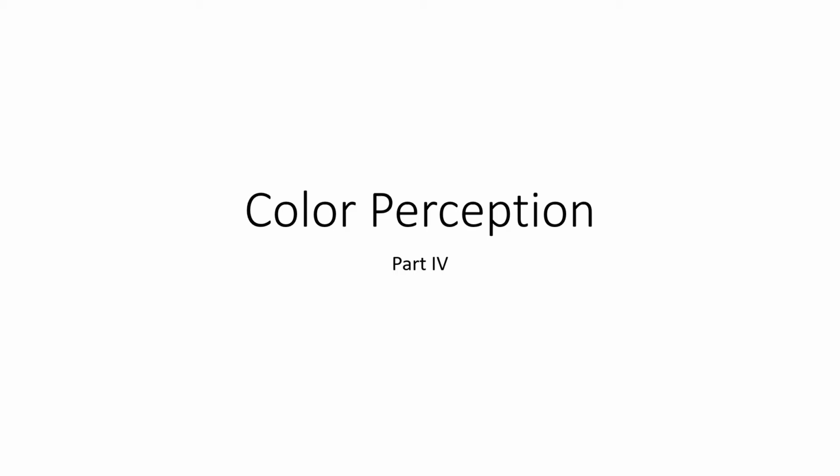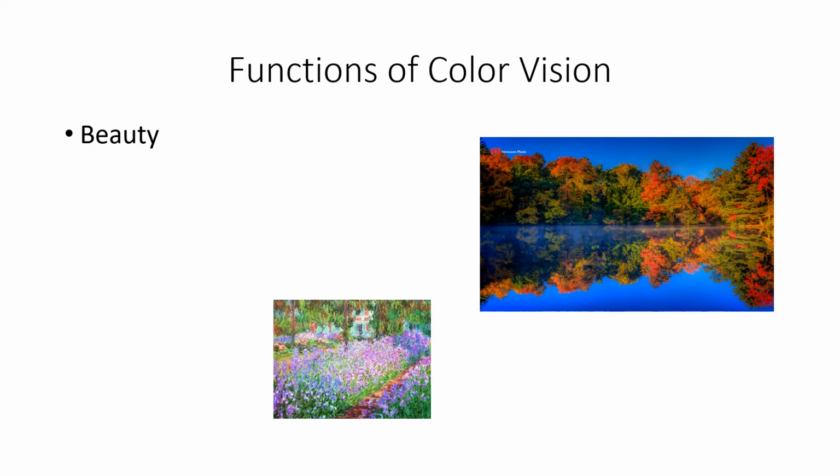But again, I'm going to jump around a tiny bit here because I'm going to start this talk with the functions of color perception, which is a little bit different than how I usually do things. But it was the timing of everything that had to work out. So the first function of color vision that I usually go through is just the beauty that color gives us.